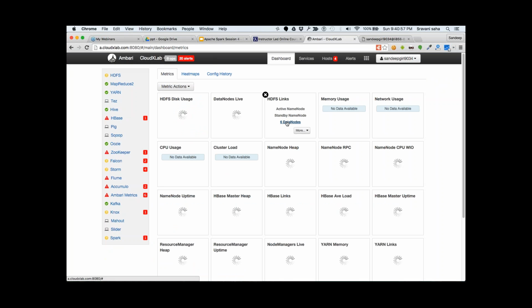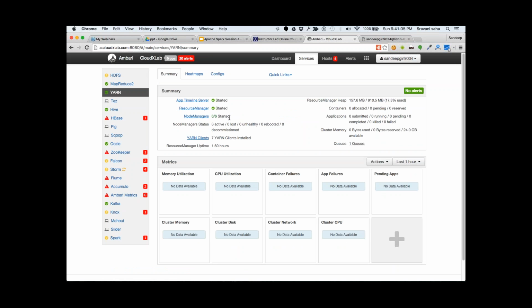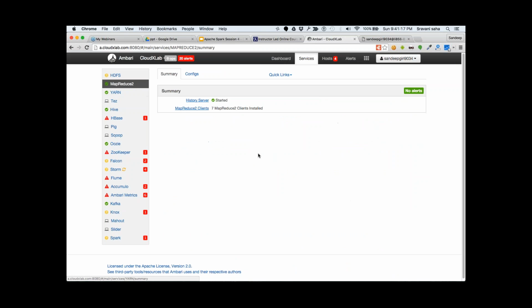You can see 6 data nodes, and if you go into Yarn, there are 6 node managers. Correct? You can see 6 by 6.